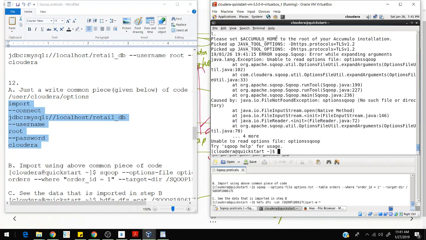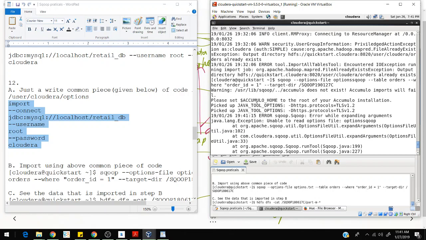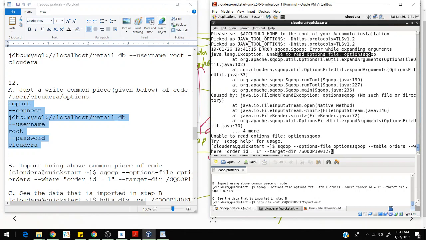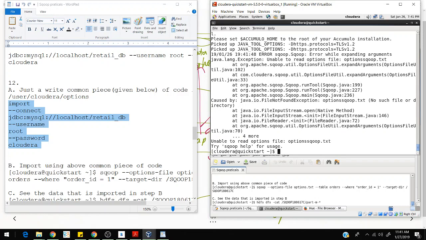Warning, accumulo does not exist, accumulo import will fail. Error while expanding the argument options Sqoop, unable to read the options file options Sqoop. What is unable to read? Let's try .txt. Unable to read options file.